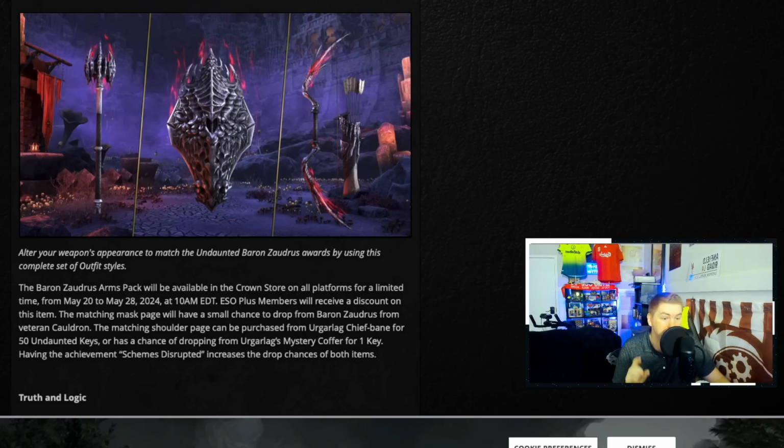Now, the matching mask page will have a small chance to drop from Baron Zodis in Veteran Cauldron. The matching shoulder page can be purchased from Urglurk for 50 Undaunted keys, or has a chance of dropping from Urglurk for 1 key. Having the achievement Schemes Disreputed increases the chance of both of these items. So, this is the important takeaway. You have to farm the dungeon on Veteran. That is the Cauldron. Now, what is Schemes Disreputed?